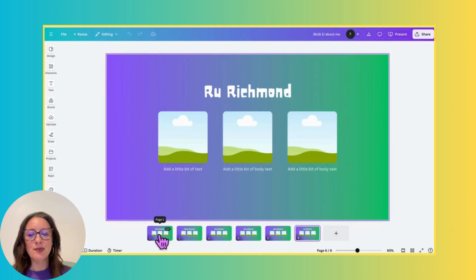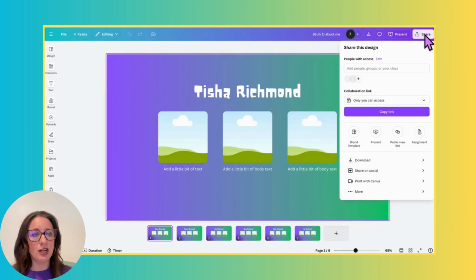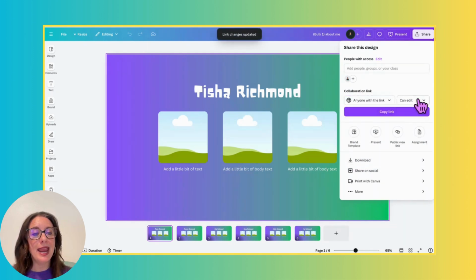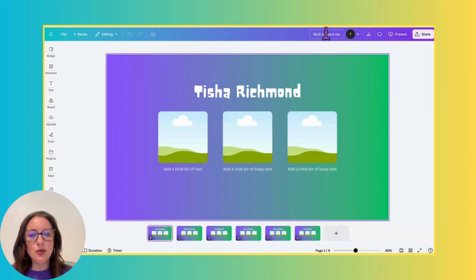So now to create this activity for students, what I can do is I can go to my share menu and I can open up my access to either my team. If you're on a Canva for Education account, a Canva for Education district account, you might have your school name here, or you can click on anyone with a link can edit. I'm going to copy that link and I'm going to share it in whatever learning management system you use. Maybe it is Canvas, Schoology, maybe you use Google Classroom. And now when students click on that link, it's going to bring them right in to this design.